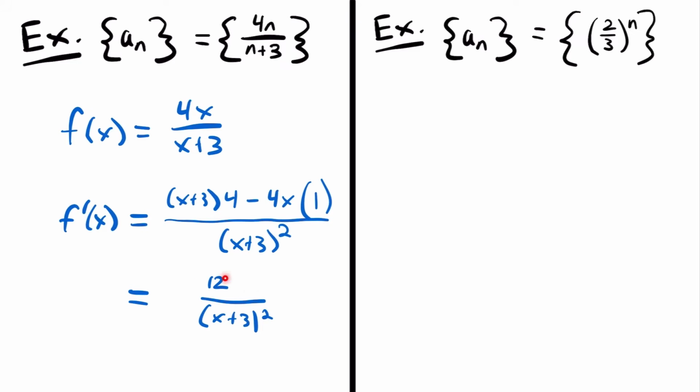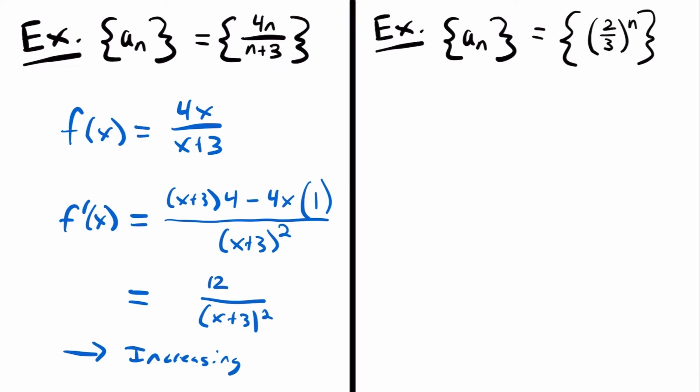And so this is always going to be positive, which means that this sequence is increasing. And that's what we found for this sequence earlier in a previous example. We found that this was monotonic because it was increasing. All right, so since that first derivative is always positive for all values of x, we know that we are increasing, which means that the sequence is monotonic.